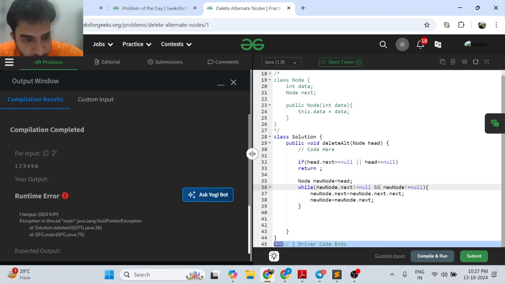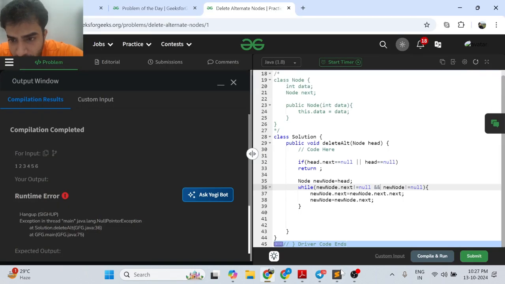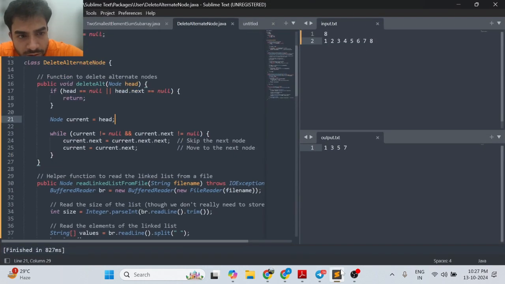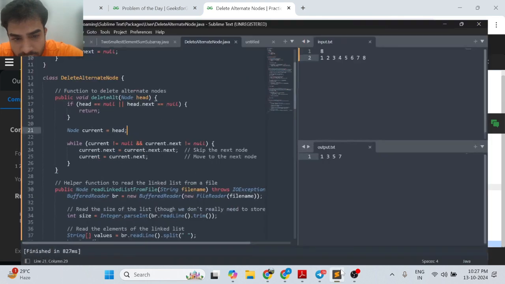Okay, another mistake. What is the mistake? Delete at 36. So new node not equals null is satisfied. New node.next not equals null is also satisfied.